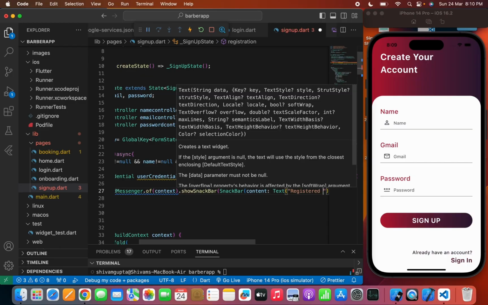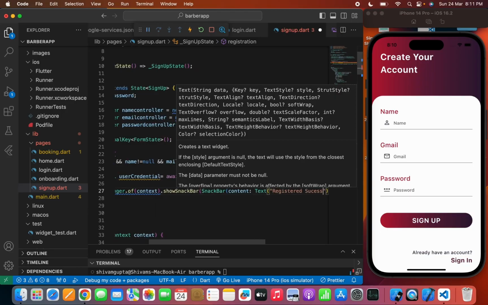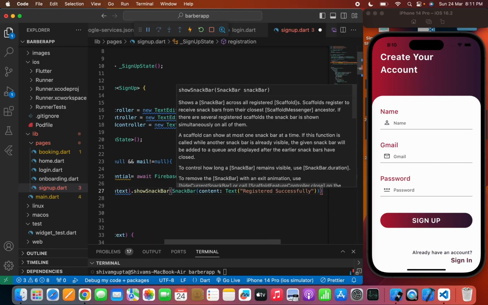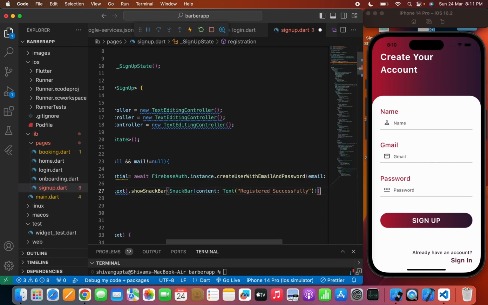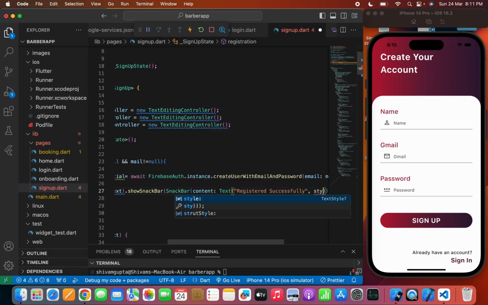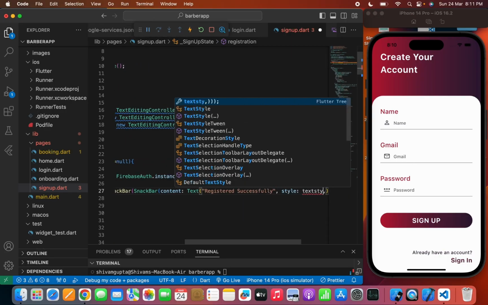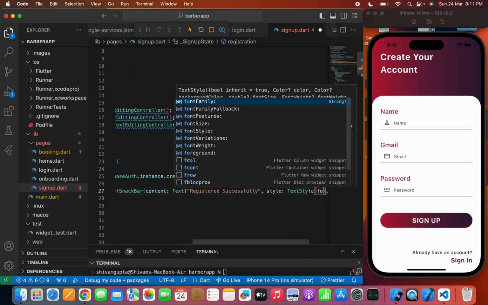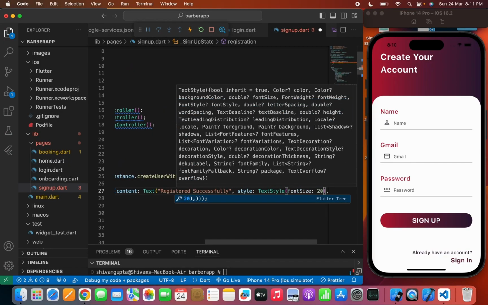So is the registered spelling correct? I think it is correct. Sorry if there is any spelling mistake; though I am good at coding, I can face these spelling errors. Now we'll use text type, font size 20.0.